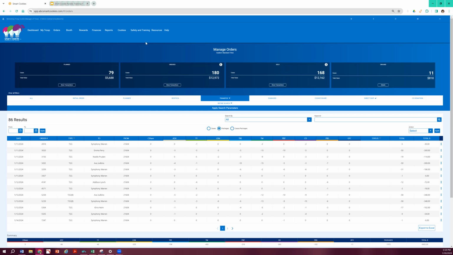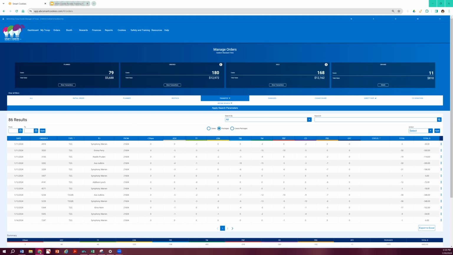Something to remember too, planned orders aren't showing up in your inventory yet until we approve them. So sometimes parents have gotten their planned order, so they're just doing their paperwork ahead of time, like, okay, I know I'm giving these cookies out. That will create a negative number. But once we approve that planned order, like the person picks up from the truck or warehouse, those numbers will go away from being negative, if it all matches. Okay, perfect. Thank you.